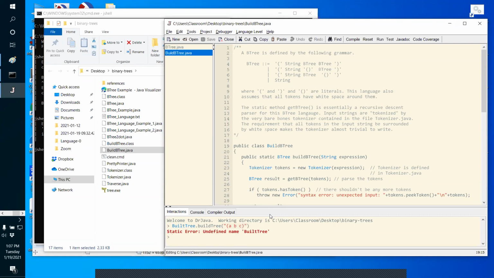Okay. Oh, BuildBTree. I'm sorry. BuildBTree, and then it's buildBTree again. There.